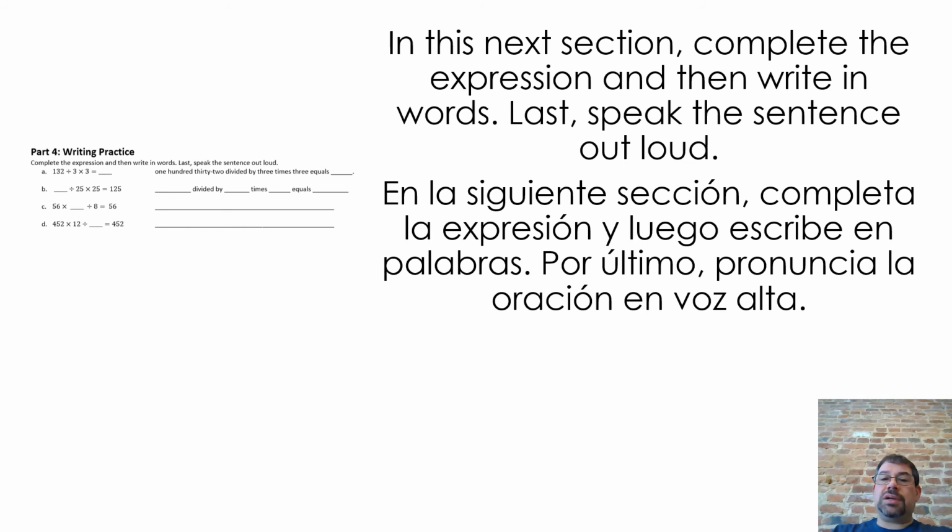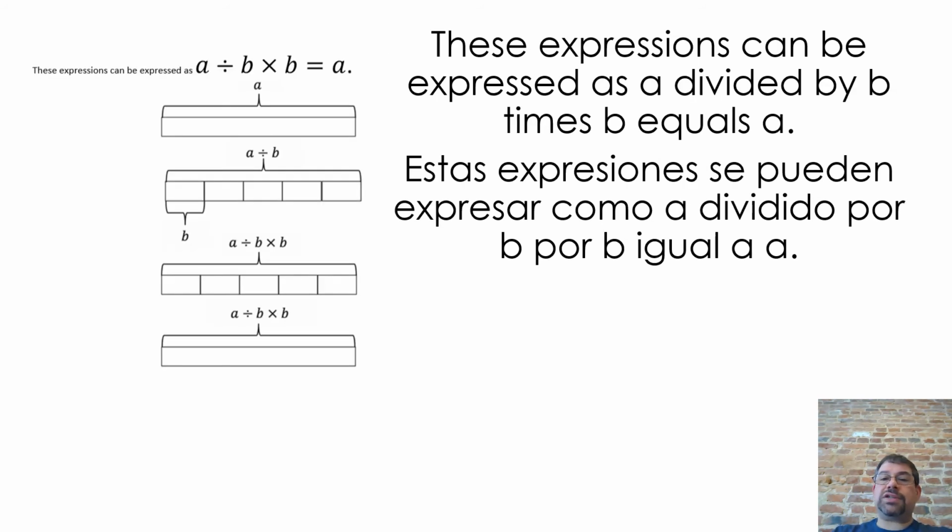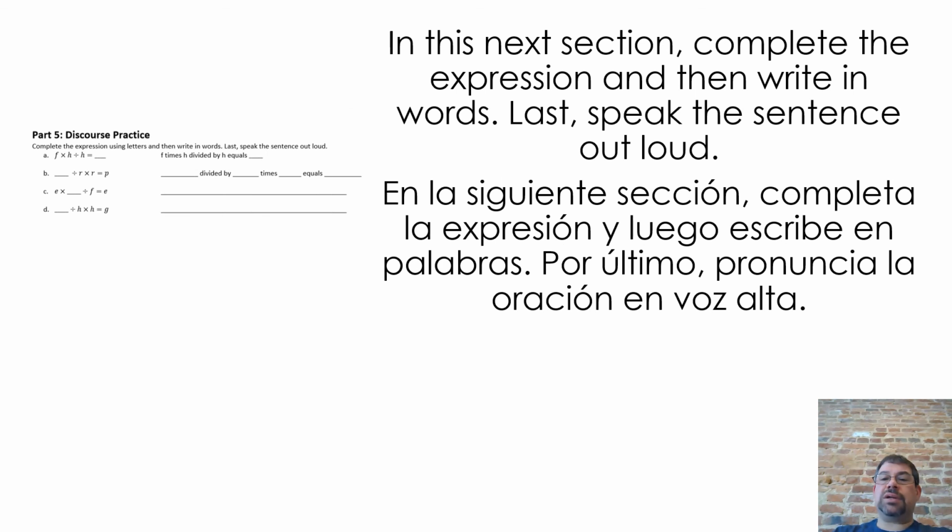In this next section, complete the expression and then write in the words. Last, speak the sentence out loud. These expressions can be expressed as A divided by B times B equals A. In this next section, complete the expression and then write in words. Last, speak the sentence out loud.